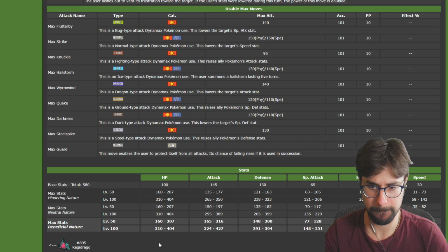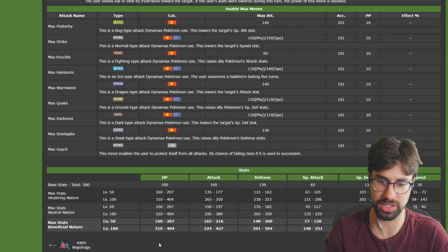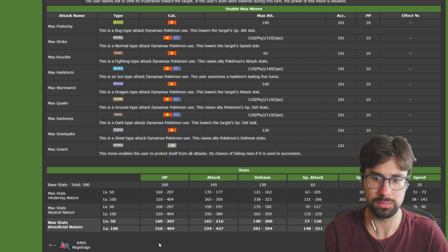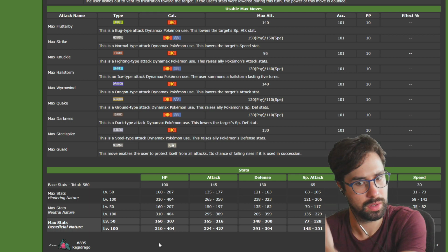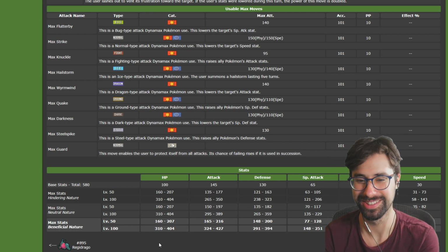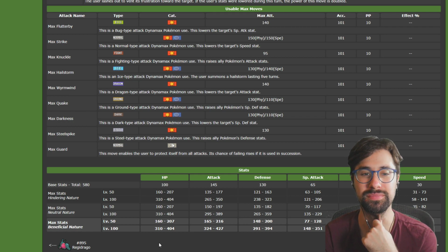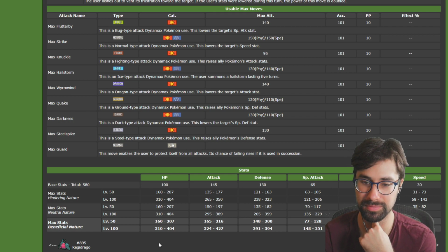Very similarly, the set is Icicle Crash, Close Combat, High Horsepower, and Smart Strike. You don't need Protect, yeah. And we obviously don't run Heavy Slam because there's Dynamax available in that, and it's just so stupid good. To the point where Tapu Fini is probably going to be top 10 in usage just because of its ability to resist most of its attacks and then threaten it back.